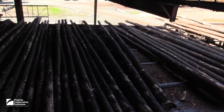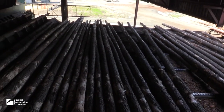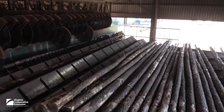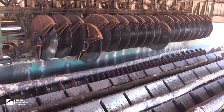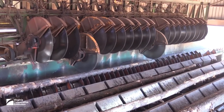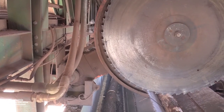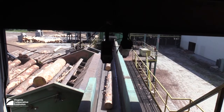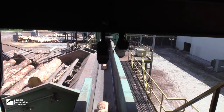The logs placed onto the line for cutting to length depend on defect. In this mill, logs pass through a laser scanning system and are cut to length based on a computer-optimized system that selects the optimum lengths based on log size, shape, expected product yield, and prices for various products.